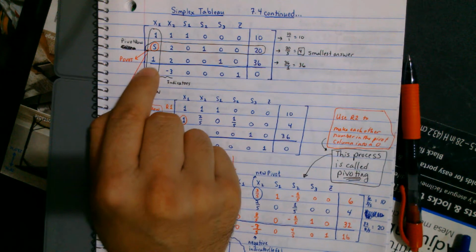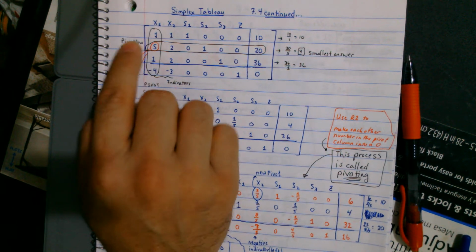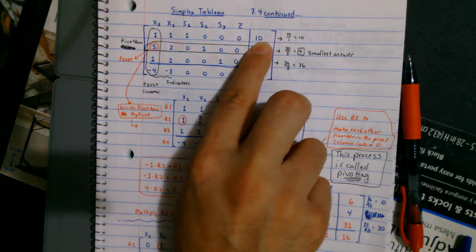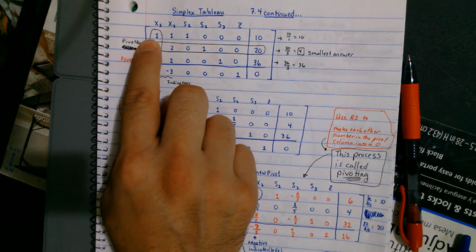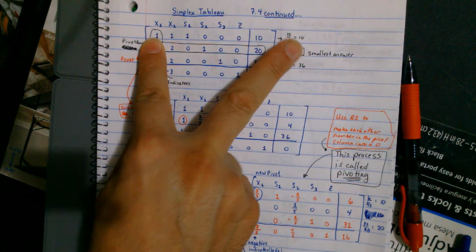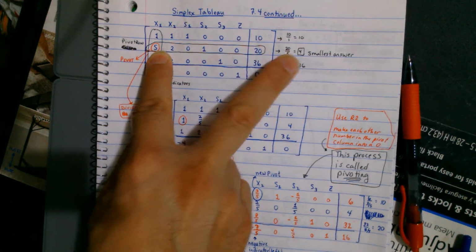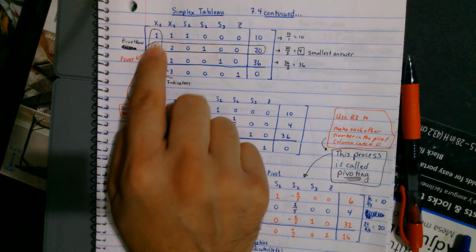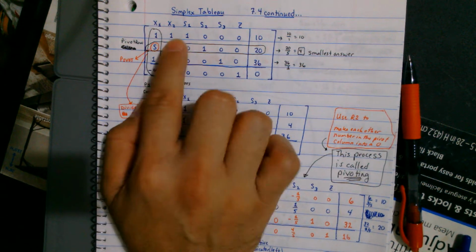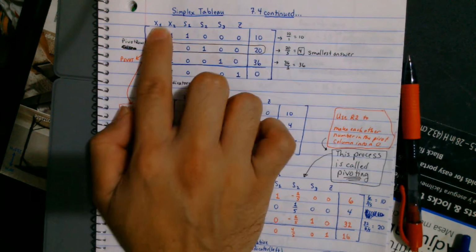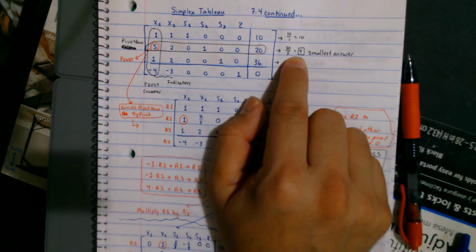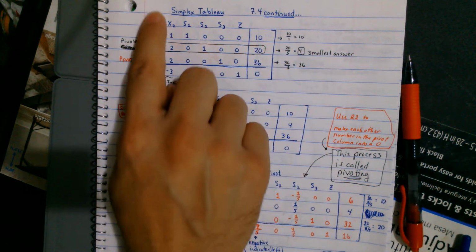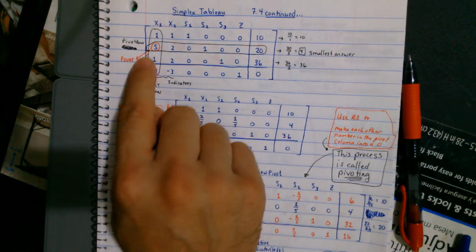So along this column, there are 4 values. To figure out which row is my pivot row, I'm going to take this number on the right, and I'm going to divide by this number on the left. So 10 divided by 1 is 10. Then 20 divided by 5, I get 4. Then 36 divided by 1, I get 36. Now keep in mind, these have to be positive. If any of them are negative, they cannot be included in this division. So we're looking at positive values. Once you do this, the smallest of the 3 answers, 4, represents your pivot row. So where the pivot column intersects with the pivot row, 5.